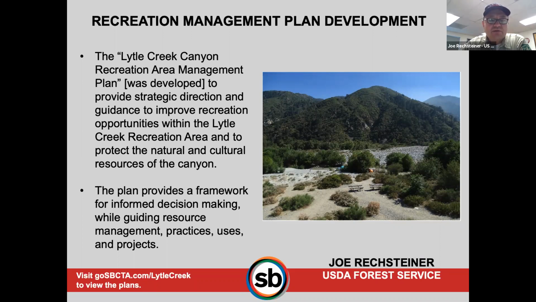But the Lytle Creek Recreation Area Management Plan was developed really to provide strategic direction and guidance to improve recreation opportunities within Lytle Creek Recreation Area and to protect the natural and cultural resources of the canyon. As you know, we are a multiple use agency and we look at all the resources and look to manage them all. And what the plan does is it really provides a framework for informed decision-making while also guiding the resource management practices, uses, and the projects.